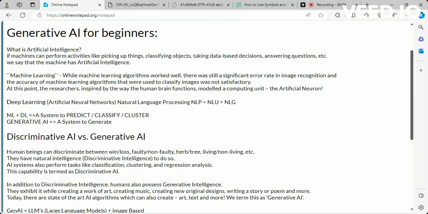Today in this video we are going to see generative AI. Gen AI is something that CEOs of Microsoft or Meta have mentioned many times in many videos, telling us that the future is generative AI, that AI is the future. So let's learn what generative AI is, what its applications are, and what new AI tools we have in different types of domains.